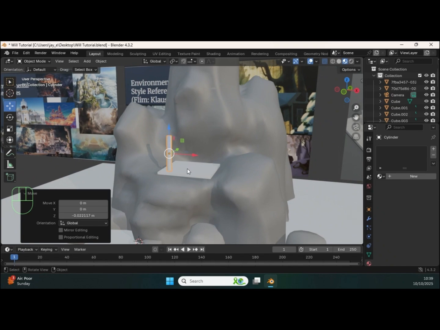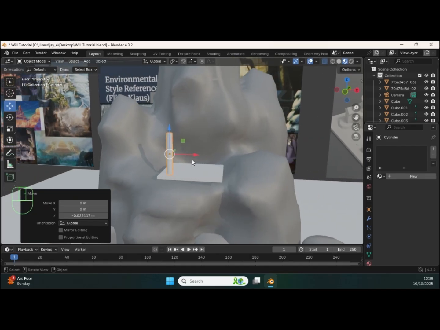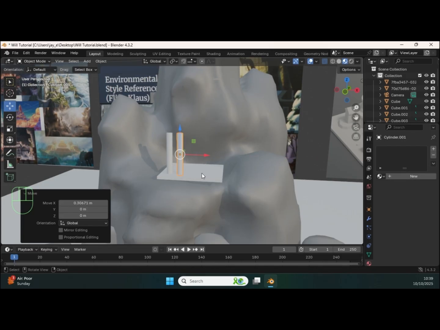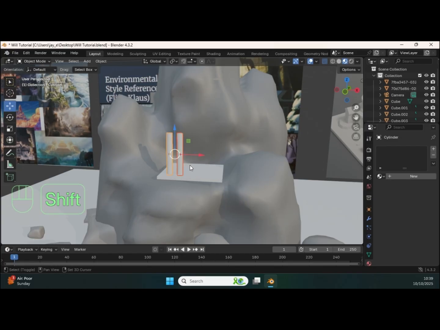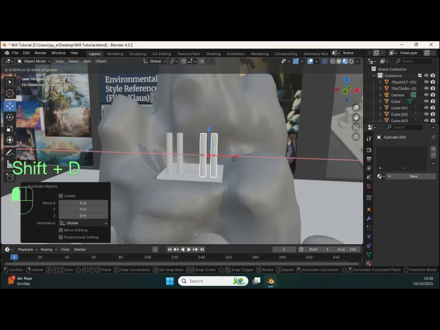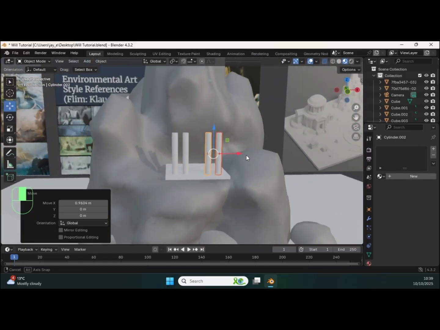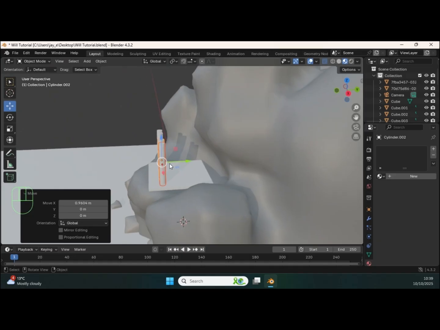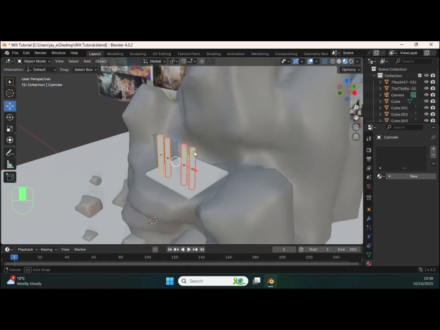Okay, excuse me. All right, and then Shift D. You can use things like the array tool if you want, but at this stage I'm not too fussed. And then Shift D. Then I'll just move these forward.